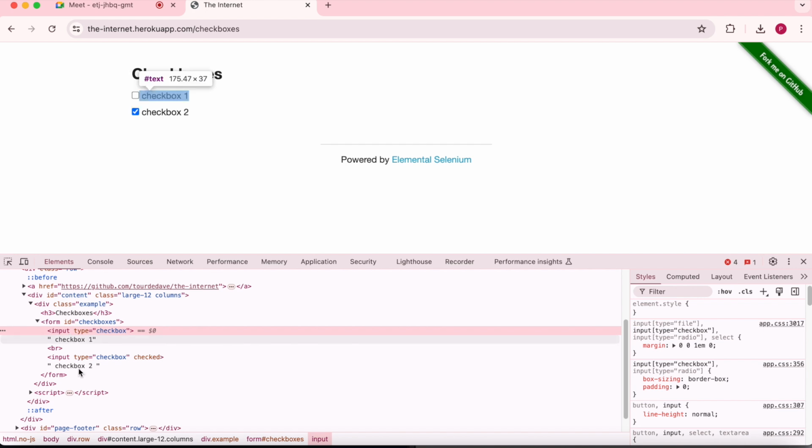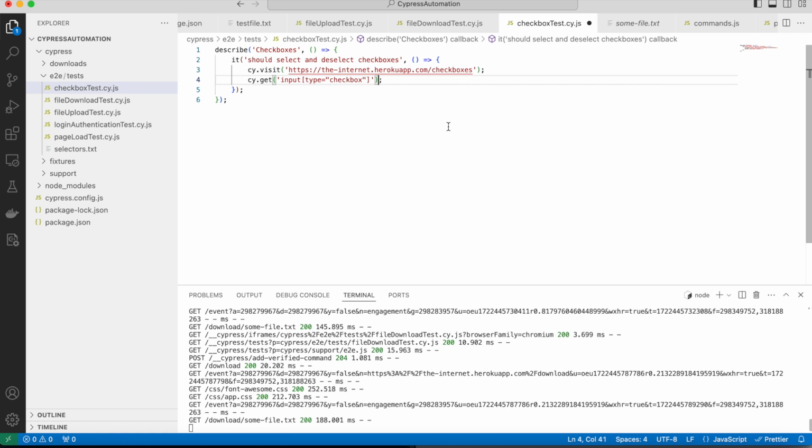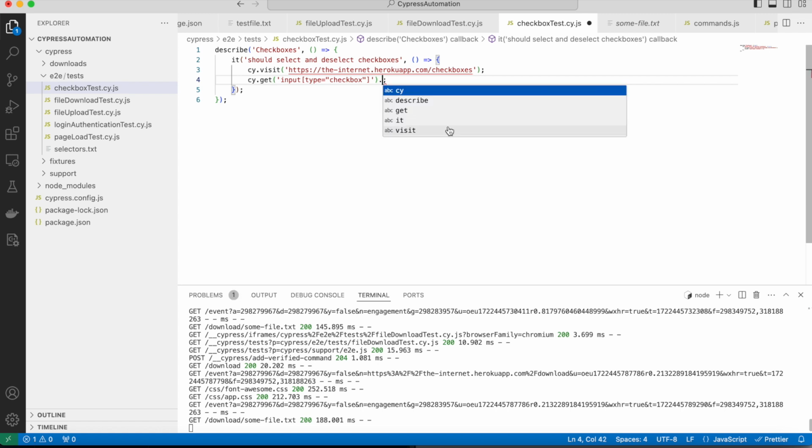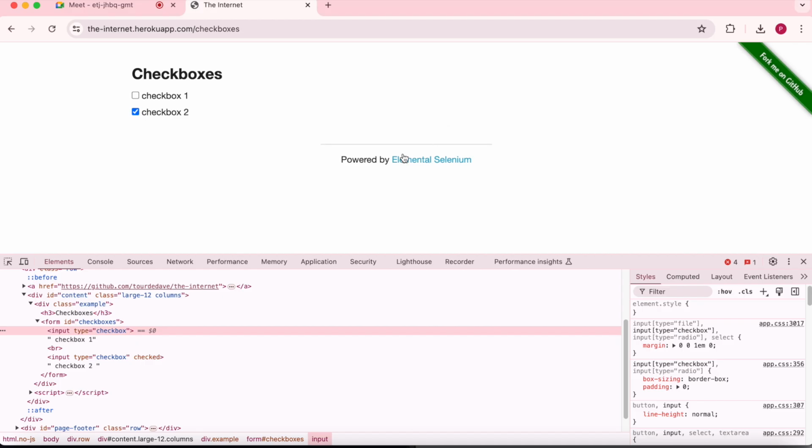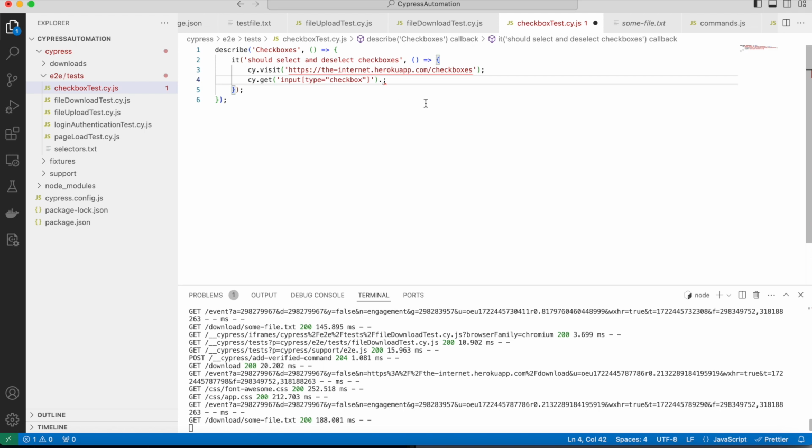Okay, but when I try to do this, it will still take the first one, because both have the same tag name and attribute names and values. So in order to differentiate, these are the list of input fields, right? Input tags inside this form. This is the 0th position, and this is the first position. So we can say dot eq, dot eq(0).